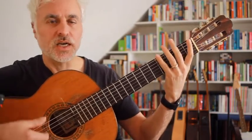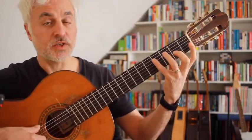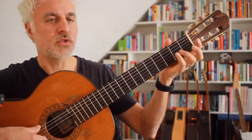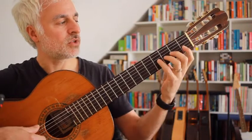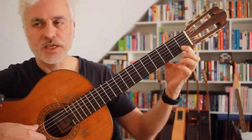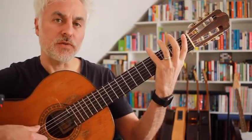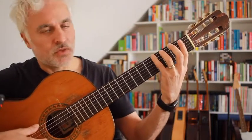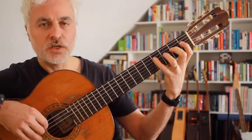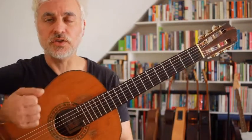So you can see that what's required is a bit of a stretch, your fingers spread out really well, and a low thumb, because if you have a high thumb, you're going to struggle with bringing those 3rd and 4th fingers up. And also keep in mind what the fingers are doing when they're not playing. In other words, be careful that the hand doesn't move down, because that's going to create problems when you're trying to move your way back up to those lower 3rd and 4th finger positions. So if you can get to the point where you can play this smoothly, in time, with a consistent tone, then you're doing really well.